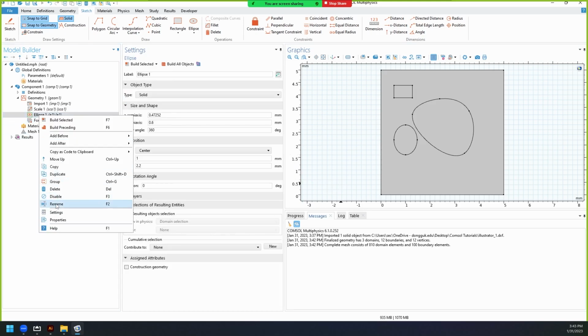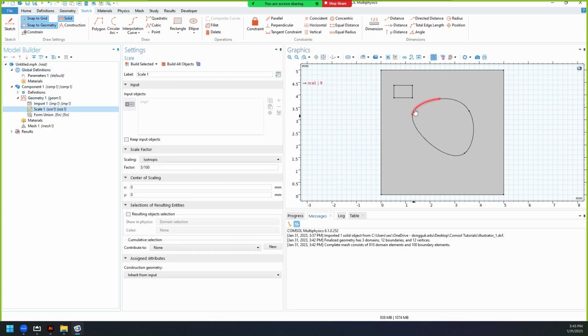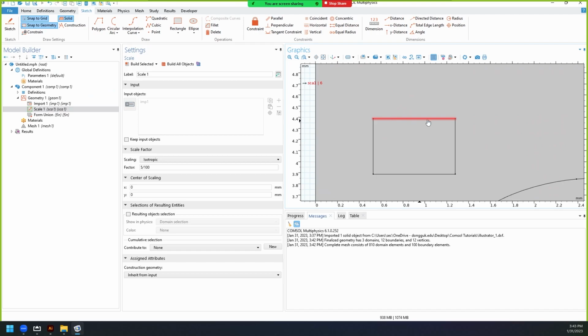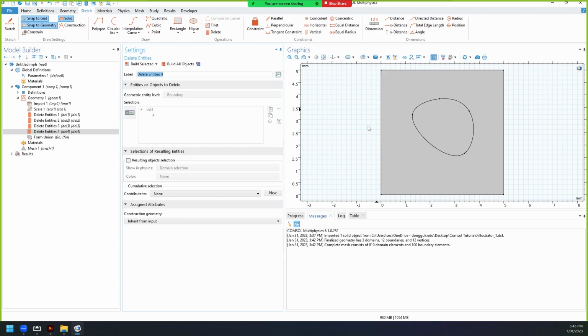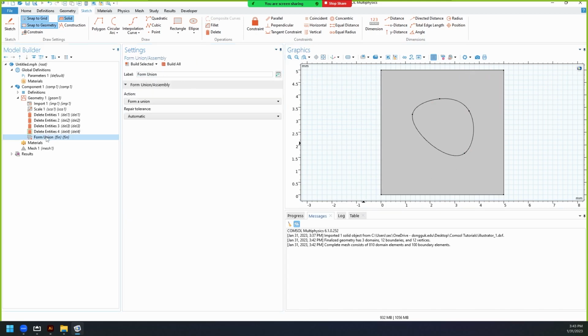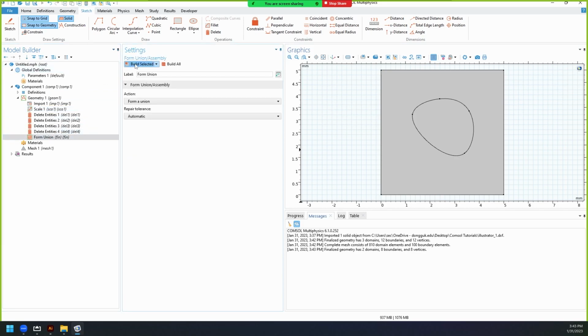However, we can delete certain things. For example, if I want to delete this line, or maybe this whole cube, just select the object and press delete. Select the object, press delete, and so on. So it's going to look like this, and you can use this to do the simulation. So these are important things.